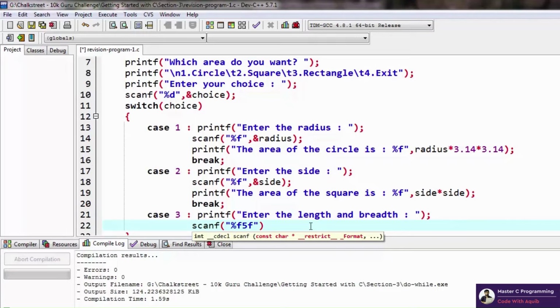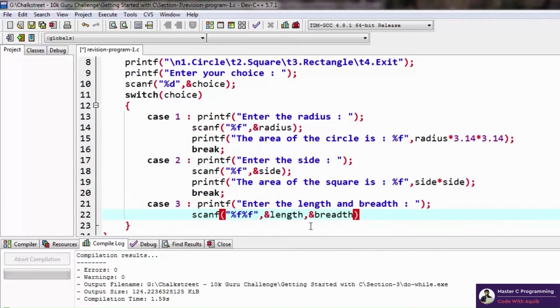So we'll write percentage f 2 times, and we'll write ampersand length and comma ampersand breadth. So that is how we actually take two values using the same scanf statement, and you can even take 3 to 4 values in a single statement. It is possible.